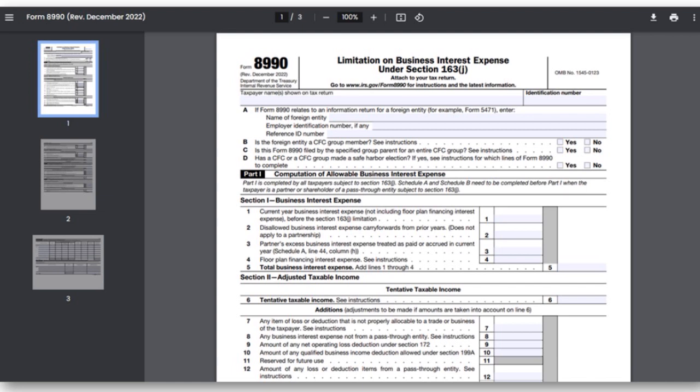Besides, what we have seen in our research is that you will need to file Form 8990 if you or the partnership have a disallowed business interest expense from the previous year or an excess business interest expense from the prior or current year. A partnership passes its income to the partners, as you already know. So the partnership must file IRS Form 8990. However, the partnerships must allocate excess taxable or business interest income to its owners. Okay, so this is kind of important.